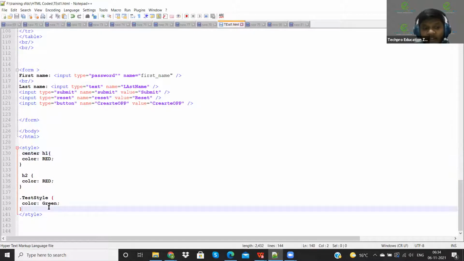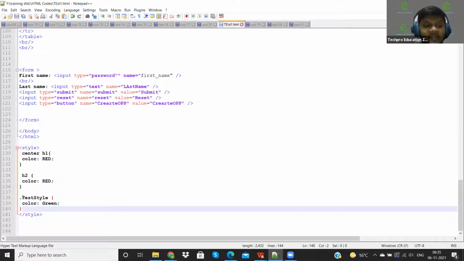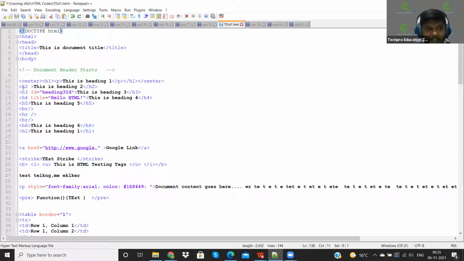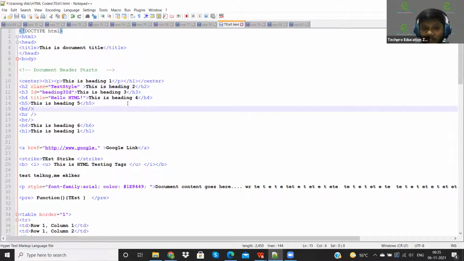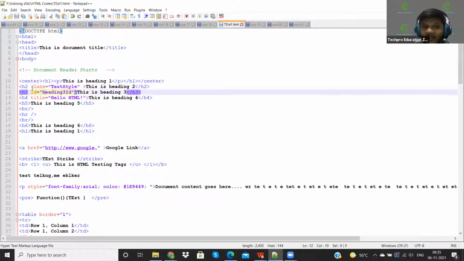We also learned the global selector. But now we are on this topic, guys, classes, how to use classes in selectors. When you define something with a dot, it means it's a class. Now to use this, you need to use this class. Like in this h2, I'm going to use this class. You need to write class equals to, double quotes, and the value of the class. We saw this thing yesterday also, but I told you at the same time that we will learn this class thing in CSS, right? That's the meaning of that class.